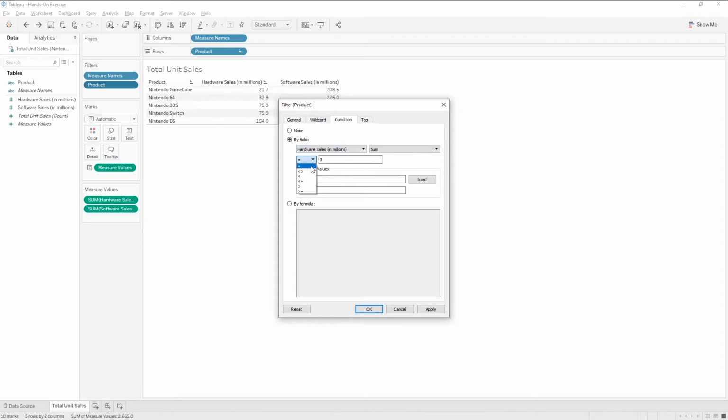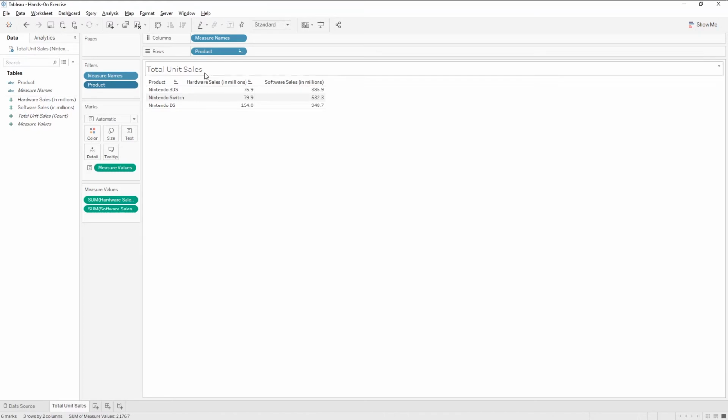For example, there is equal to, not equal to, less than or equal to, greater than or equal to. As we can see in the table here, the top 3 products all have sales that are above 70. So let's type 70 here and click OK. Again, we get the same results as before.